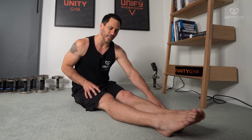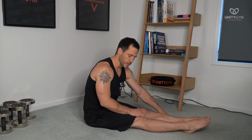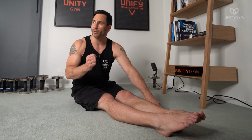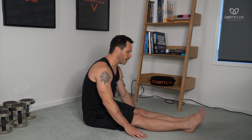muscle contraction. What that does is not only build strength through range, which is important, but we are also aiming to trigger the Golgi tendon organ's function to shut down the body's ability to contract muscles, which is what restricts flexibility. We're going to do one more set and I'm going to explain more about that.